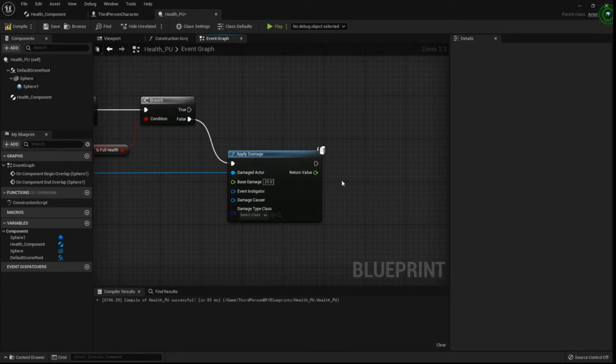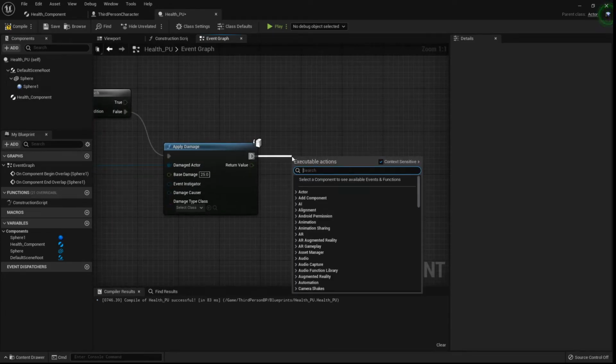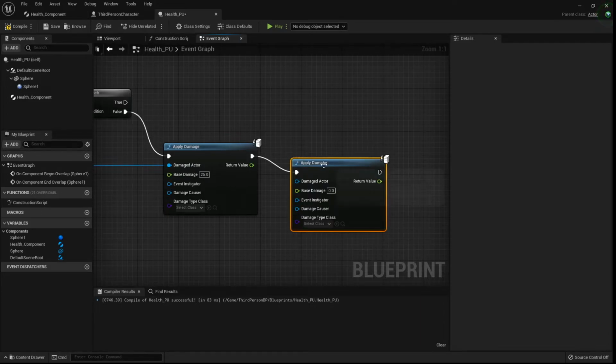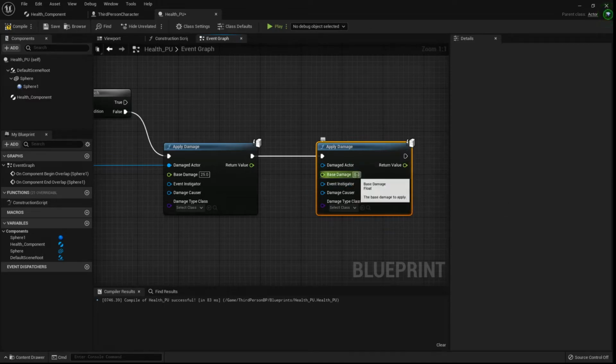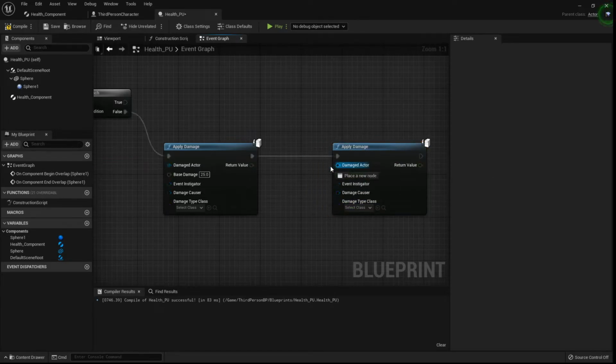And we also want to do some damage to ourselves. That way we can actually make this a multi-use item. Make sure that's negative because we want to actually do damage, not heal ourselves. And the damaged actor will be self. So we get a reference to the self.